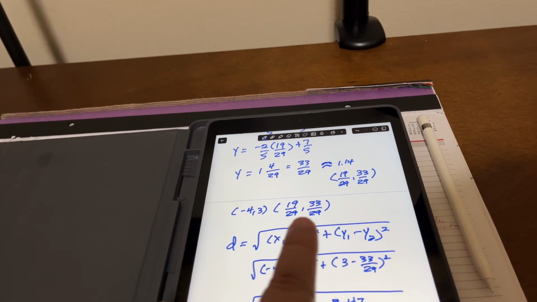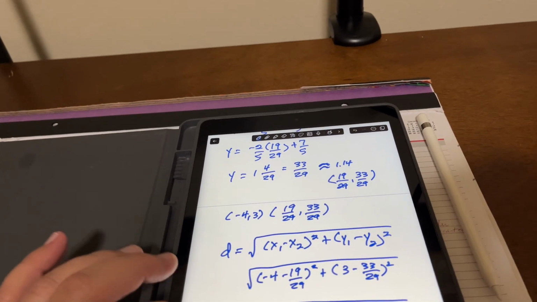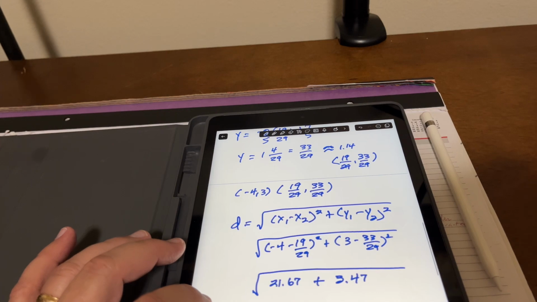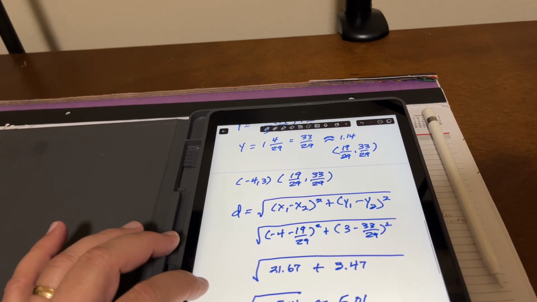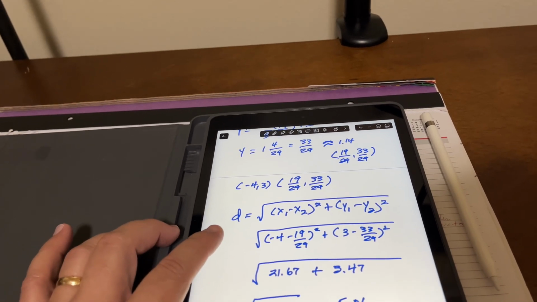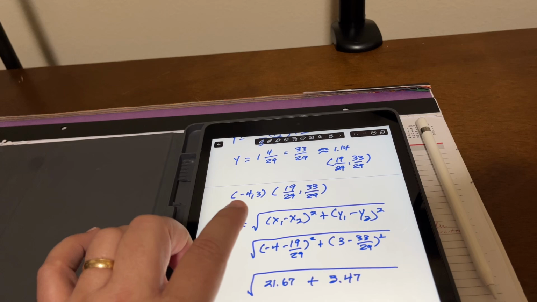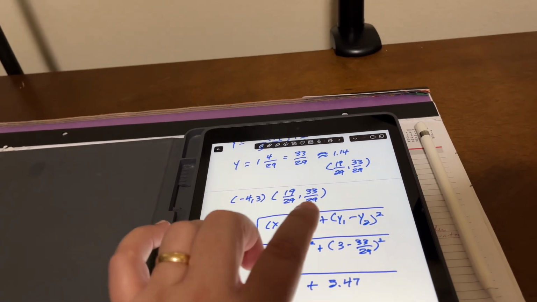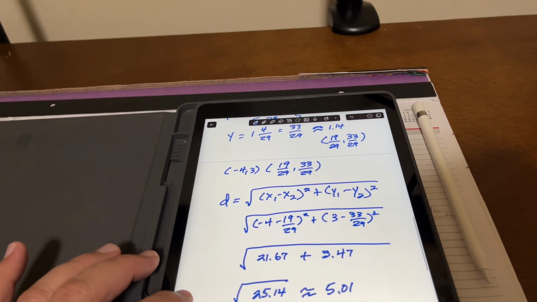And like I say, you might just want to use decimals here. If you do, I would definitely use decimals rounded to the nearest hundredth or 2 decimal places. I wouldn't round it off too much, because that's going to introduce more error into your answer. So here's the distance formula. You need to be familiar with that. And this is x1, and this is y1, and this is x2, and this is y2. And I'm substituting those in here so it looks like that.